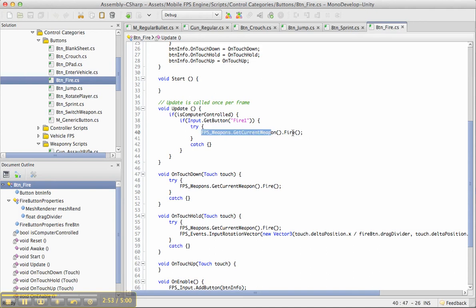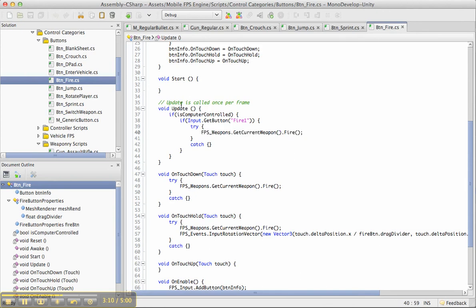I will of course review that later when I go over how to make your own weapon. But right now, all this button does is send a message to the weapon through this code, and it says to fire that weapon.